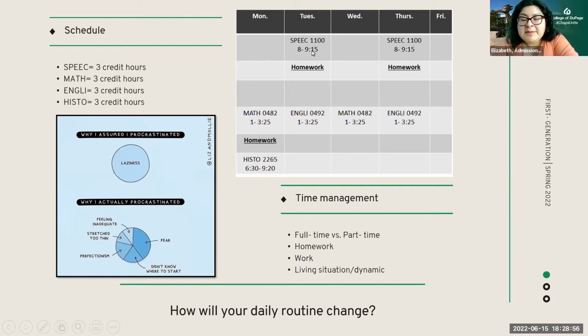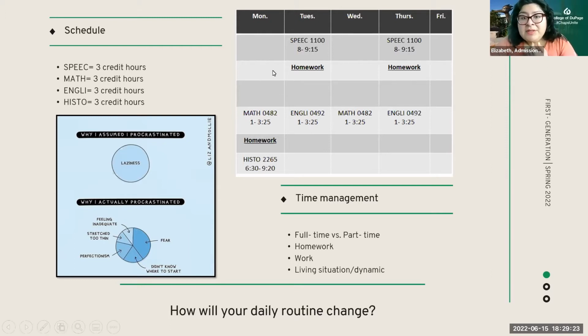So a lot of times parents might say, why did you give yourself this huge gap? Class ends at 9:15 and then your next class is at 1 o'clock. You're wasting your time. But if you know yourself that you're not going to do homework at home, this is ideal for you. You have no other option but to sit at our cafeteria, our library. There's so many open spaces and nooks where students can sit and do homework. That might work best for you.